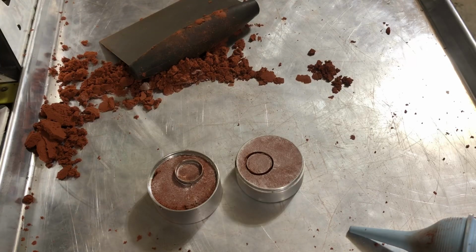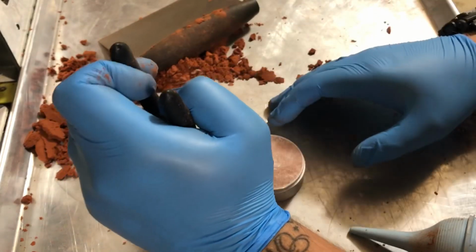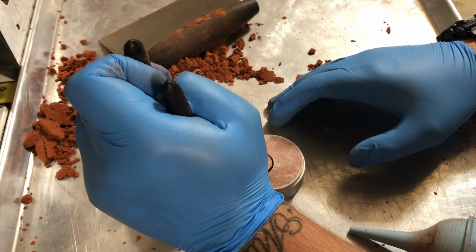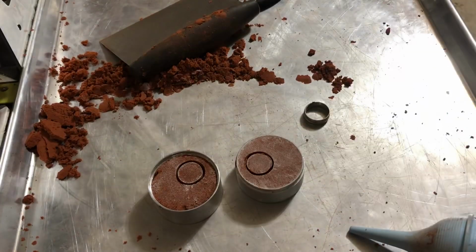So let me get some pliers here. Okay, I found my pliers. So now when you pull the ring out, just be very careful to not make any indentations in the mold that you don't want. Just try and pull it straight up and out. There we go.